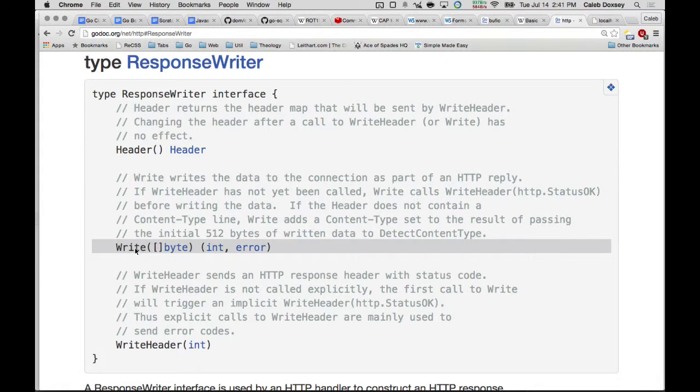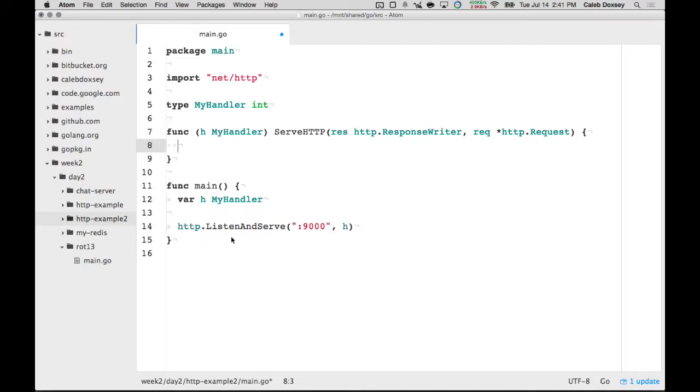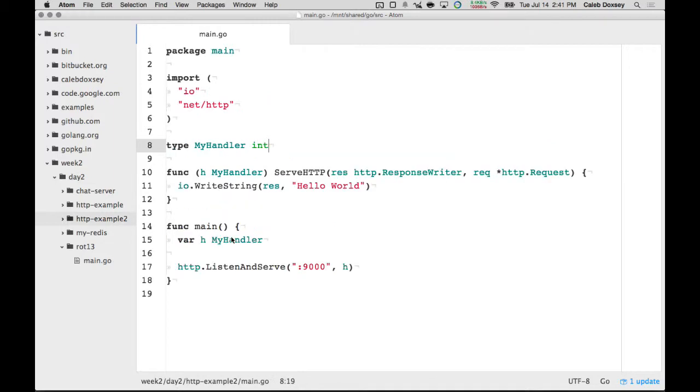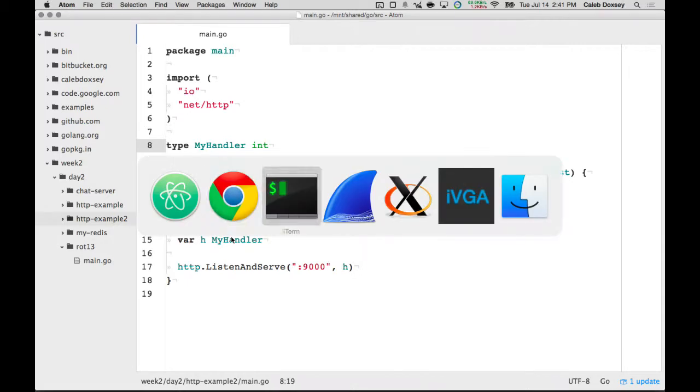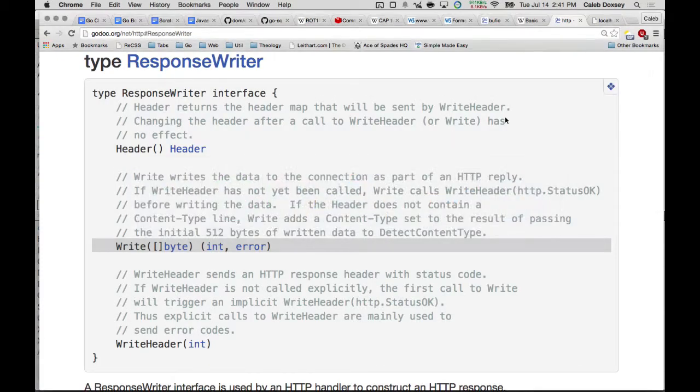Yeah, so ResponseWriter is an io.Writer, which means you can use a ResponseWriter anywhere you can use a writer. Which means all the stuff we've been doing so far, we can continue to do. I can say io.WriteString, hand it the response writer, and give it a string. Now, if we save this, we'll see hello world over there. All goes well.